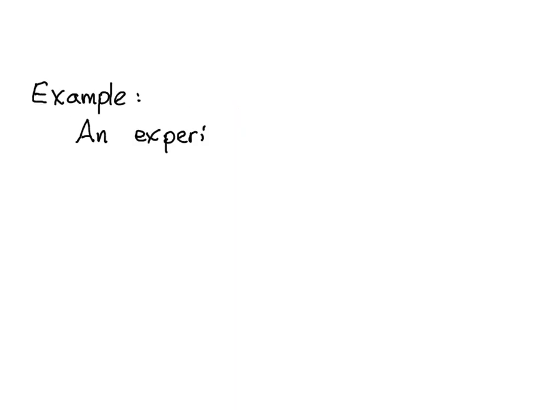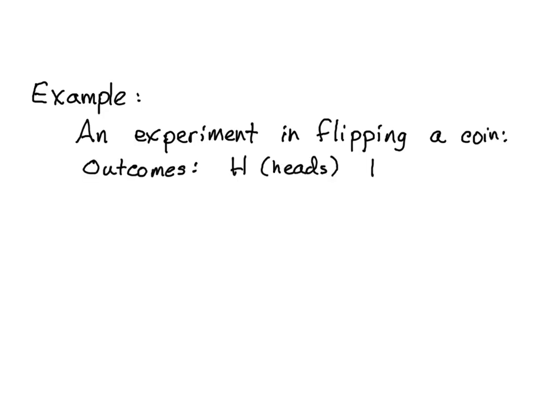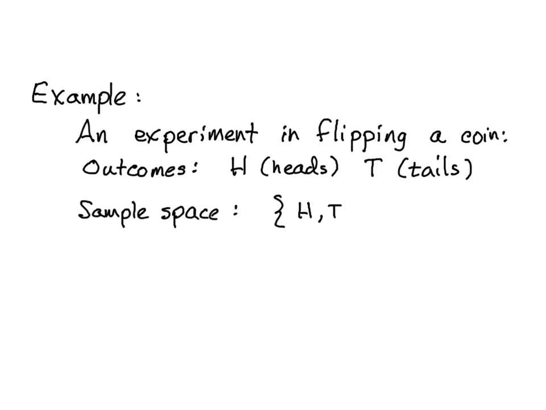So an example of this is that, let's say you have an experiment in flipping a coin. You have two possible outcomes, heads or tails. And so the sample space that we have is the set heads or tails. So all the things that we've talked about regarding sets and intersections and unions and things of that sort will come into play in counting up sample spaces and different sets of occurrences or outcomes.